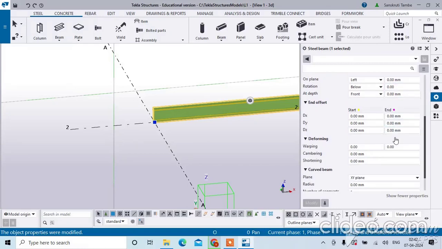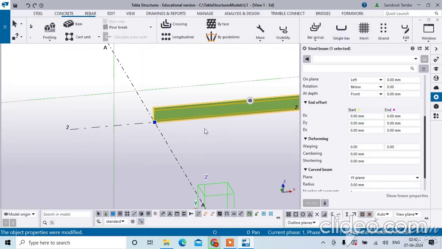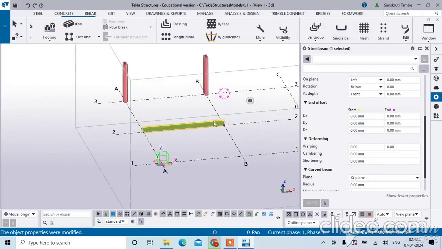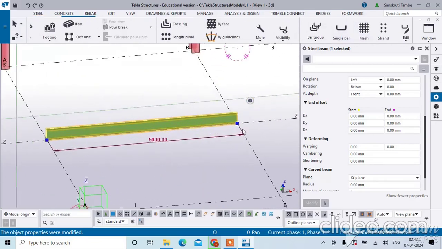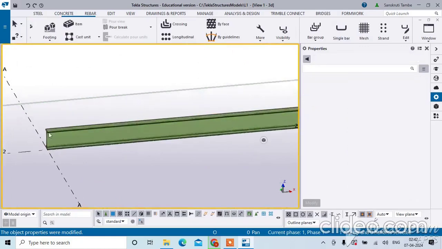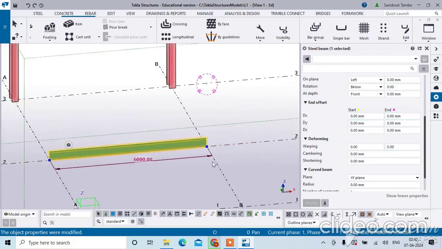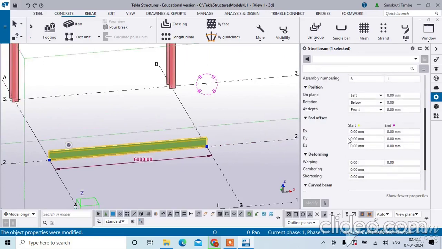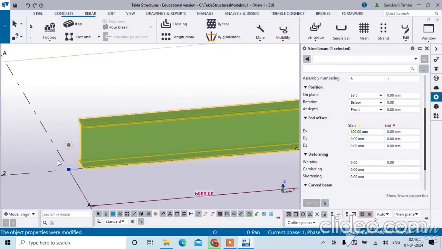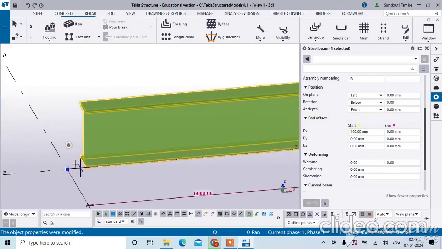Next option is end offset. Now as I said to you, a beam is modeled between 2 points, the starting point and the end point. The starting point of the beam will be shown with a yellow mark and the end with a pink color mark. So here if I give the offset at the starting point along dx and say modify, you can see the beam is shortened by a 100 mm distance.